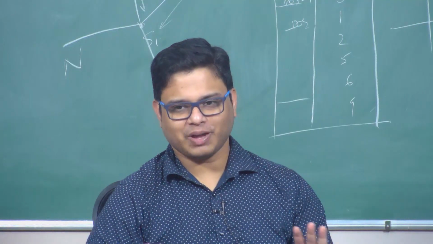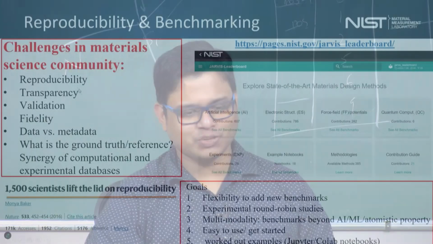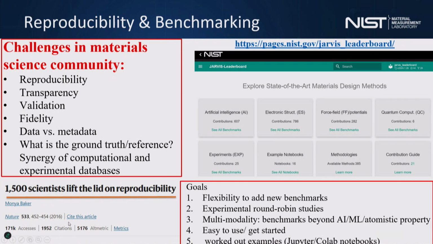Okay, so last, I promise this is the last thing, on reproducibility. Absolute last. There is a paper in Nature called "1,500 scientists lift the lid on reproducibility." Reproducibility is basically, if I have a number in your paper, how accurately and how efficiently can I reproduce it. People who attended my talk the other day, that's fine, don't answer, but people who did not, can you guess what percentage of papers in the literature are reproducible?